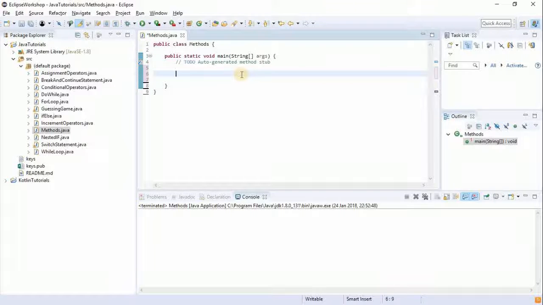Okay, so what are methods? Methods are a specific block of code that have been created in order to achieve a particular task, and methods are important because you can call a method several times in a Java class file. Mainly, methods are kept in case you want to redo a particular function over and over again.